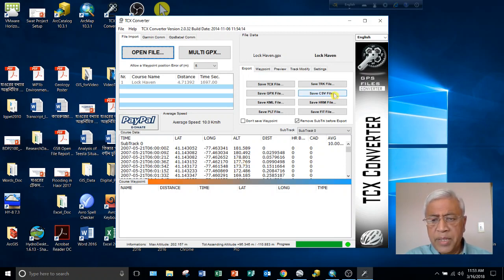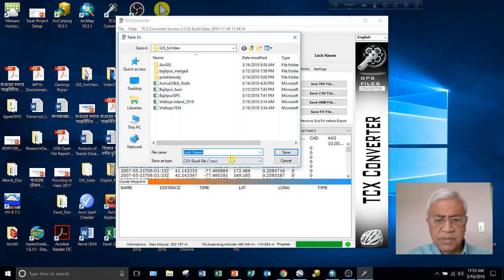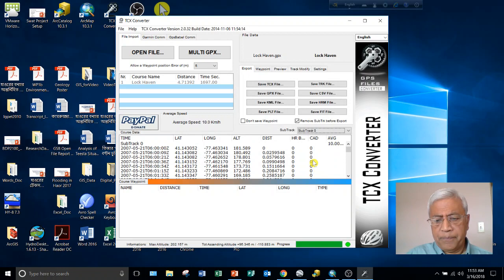And now from here we need to convert that into CSV file. Again, it's a CSV, keep the same name. I'm just changing the format from KML to GPX to CSV file so that I can read this file in Excel and load it up to ArcMap. And ArcMap reads CSV files. So I'm saving it. And you should say no so that the data you are saving will be saved as a separate column. So it is actually done here.